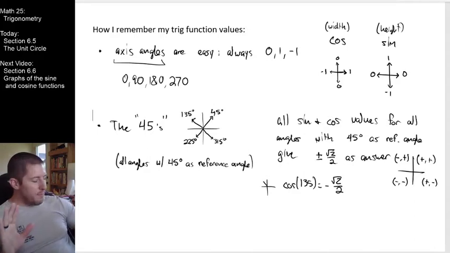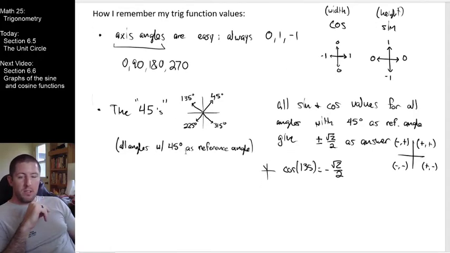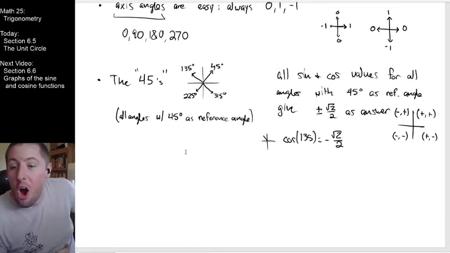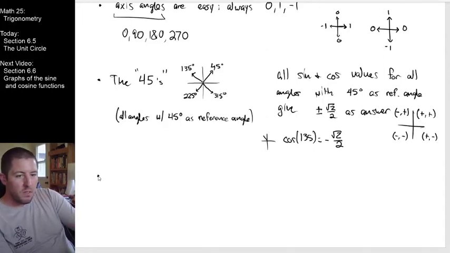So let's stop and see where we're at so far. I told you that there are 5 outputs that you have to know. We've covered 0, 1, and root 2 over 2. There's only 2 outputs left, and there's only 2 groupings of angles left, the 30s and the 60s. Those seem to be tied to the 1/2s and the root 3s over 2s. They're not hard, but they're the hardest, I think, because these ones are sort of easy here.